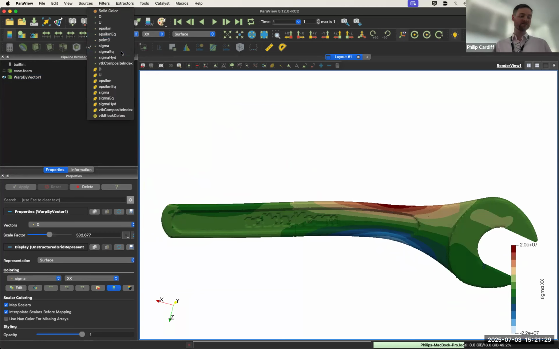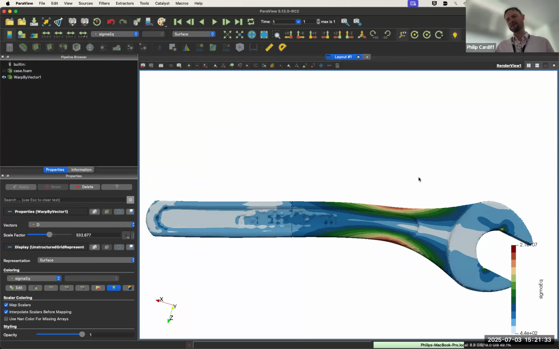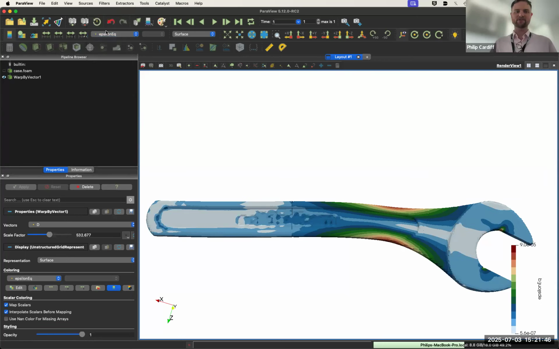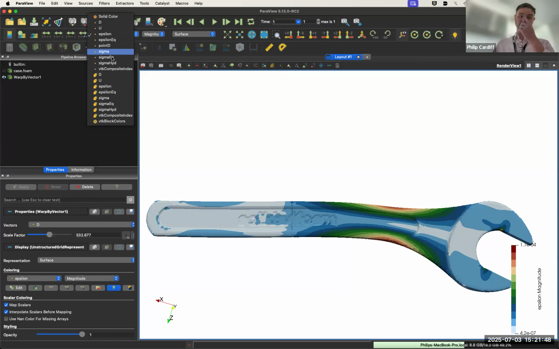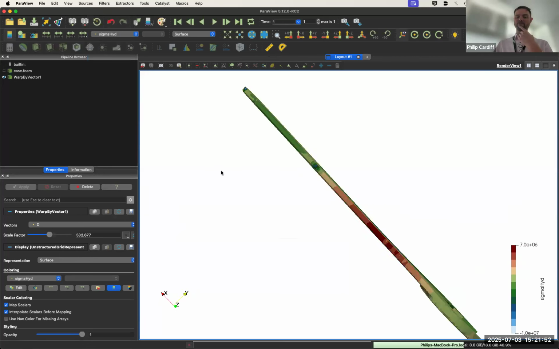And then the equivalent stress, also known as the von Mises stress, is a scalar that might show for a metal where it will yield or permanently deform first. So we'd expect it here and here, or there are singularities at the end of the fixed point as well. And you've also got a strain tensor, so you can look at the strain components, and you can look at the hydrostatic stress as well, which is just the negative of the pressure.